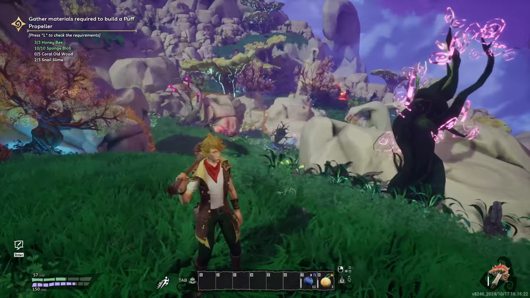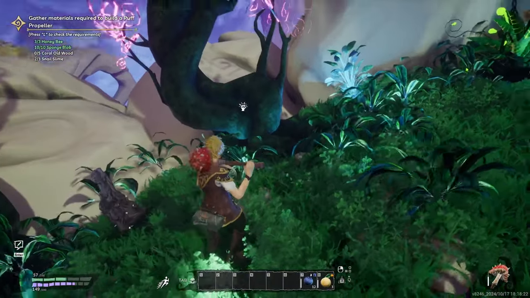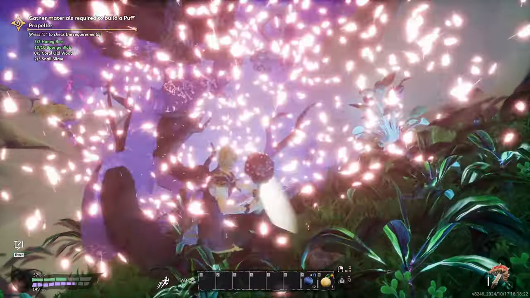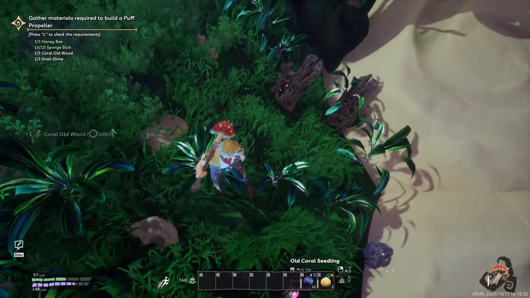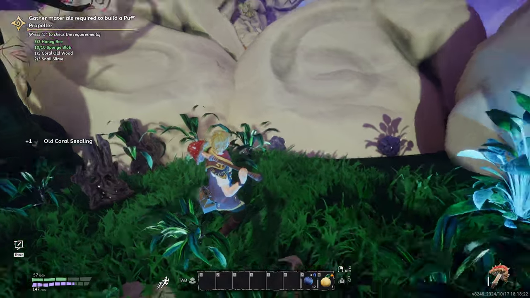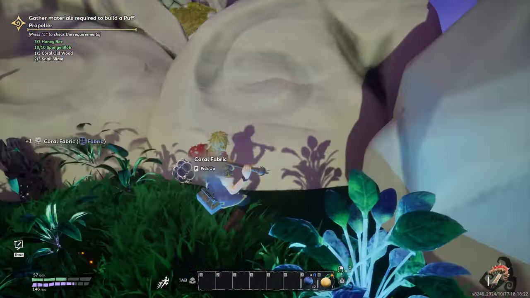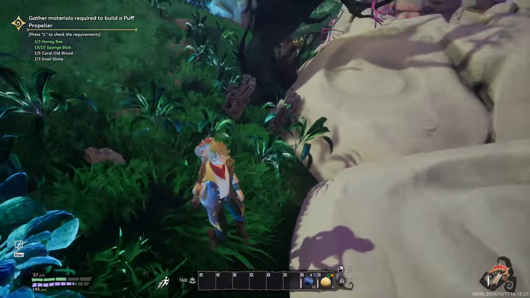I'm assuming that comes from a tree. Are you coral old wood? I can punch you, right? It has the fist. Where'd it go? Coral old wood. That is a solid. Old coral seedling for planting. Coral fabric. Okay. So that'll be for crafting armor and clothes.